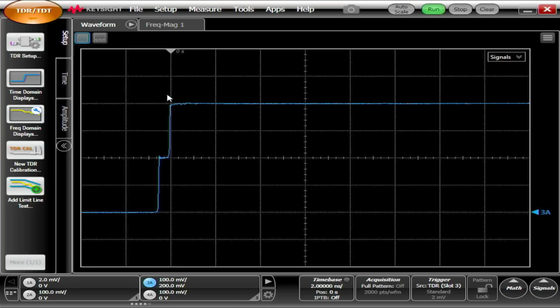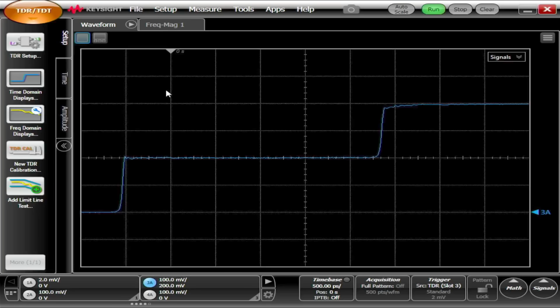So what we're gonna do is take this length of coax, okay? It's about 1 foot long. All right, and we will screw that onto our measurement port. And you can see that we now have a step because there's an open, but it takes some time before we get to the step, okay? And so we are at 500 picoseconds per division. So 5, 10, 15, 20.